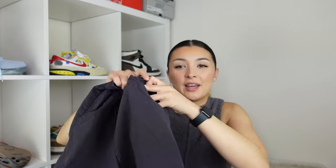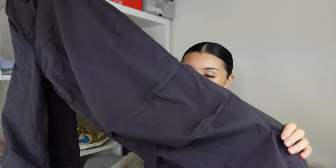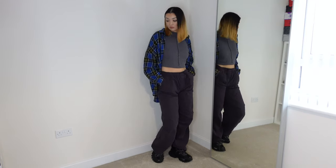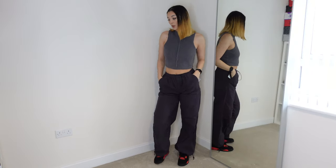They also have a toggle on the top and an elasticated waist but no zip or button, which as I said isn't really needed. I went for a size medium, which is my normal trouser size from Zara, and they fit absolutely fine. Pocket-wise they do have hand pockets, which I love, and they also have back pockets on the bum as well. They don't have any extra pockets on the leg. Towards the bottom you also have a toggle. One thing I like is that they are a lot baggier but you can cinch them in at the waist — they're high-waisted, which is really nice.